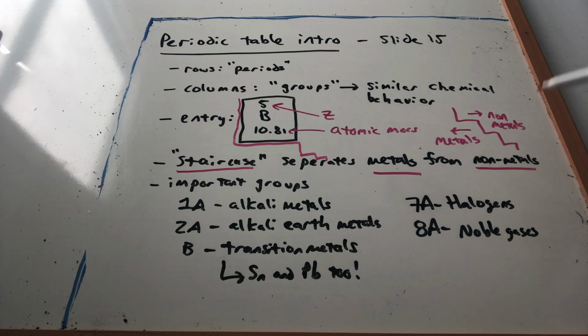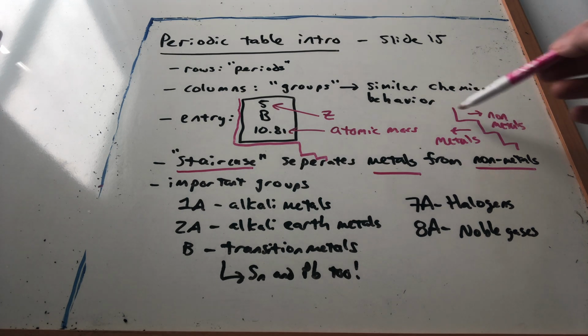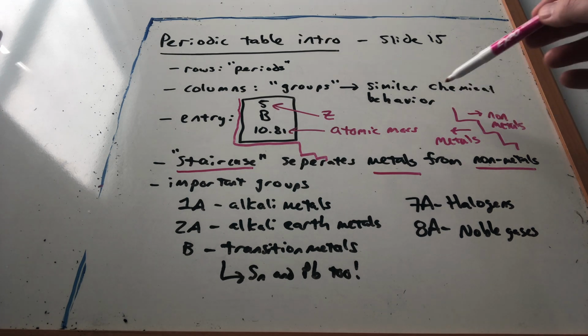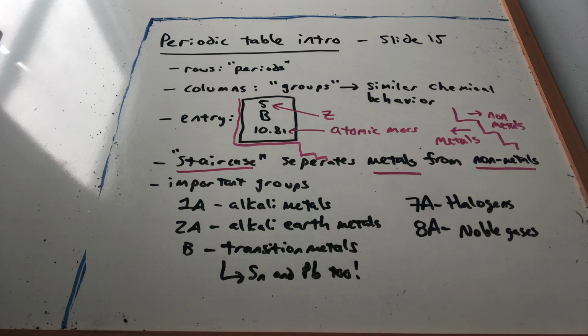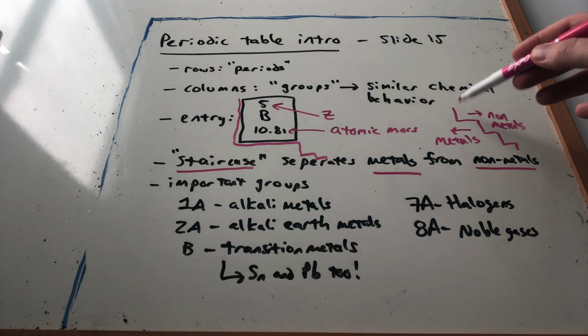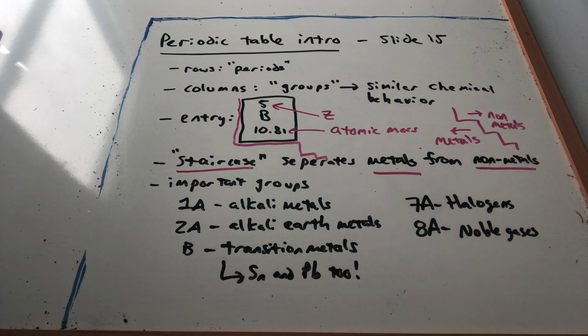Now, your periodic table has this green grouping of elements that are near the staircase called metalloids. Don't worry about metalloids, okay? So literally when we do problems, the way I want you to think about it is just consider metals and non-metals, and metals are anything to the left of the staircase and non-metals are anything to the right, right?